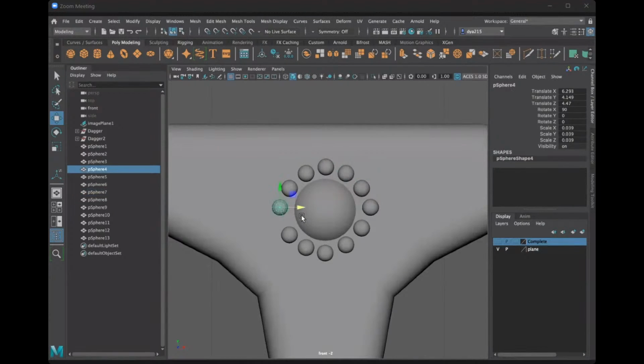I'll do this manually, just to make sure it's in the center. Okay, actually, I'm using snap to grid. Okay, it's not working exactly, but it's fine. Let me stop using it.